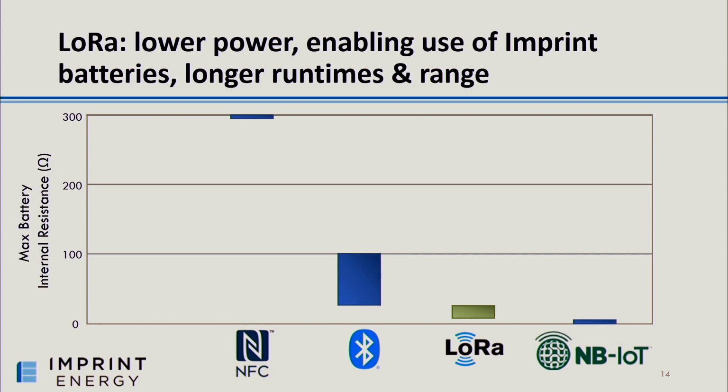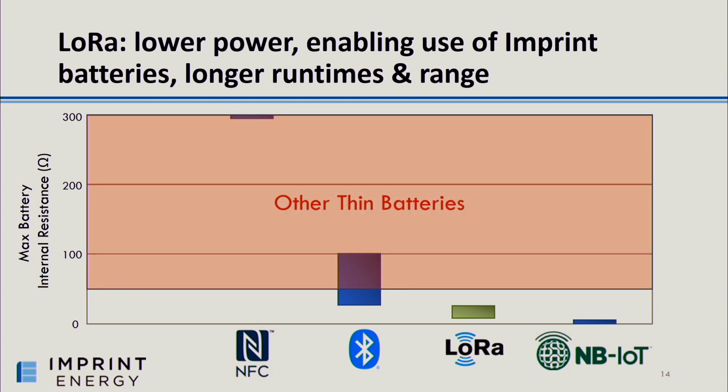And so what we found was that a lot of competitor batteries that have come before us, they just didn't have the low enough internal resistance for chemistry reasons, for manufacturing reasons.